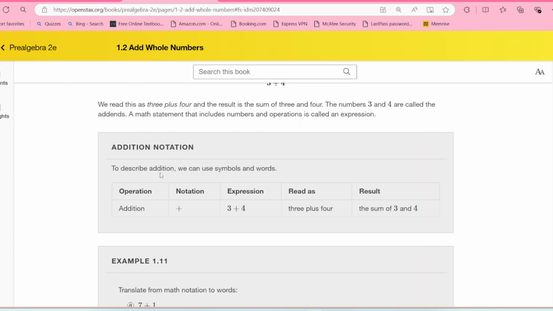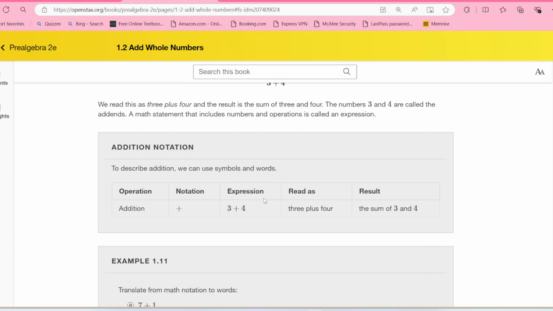To describe addition, we can use symbols and words. So again, the operation is called addition. The notation to tell you that you are performing addition is this plus sign, a little vertical segment crossed by a horizontal segment.